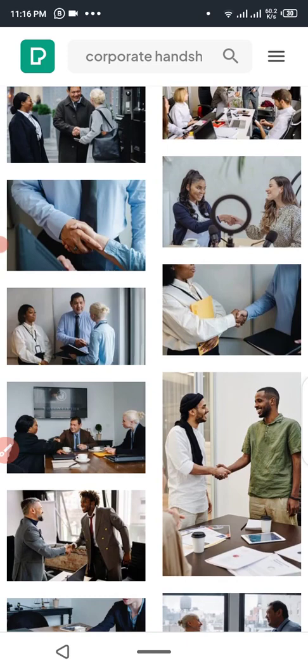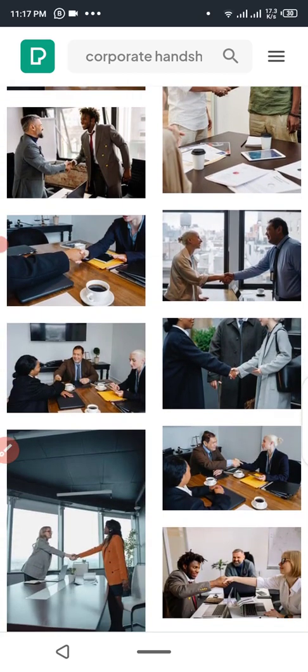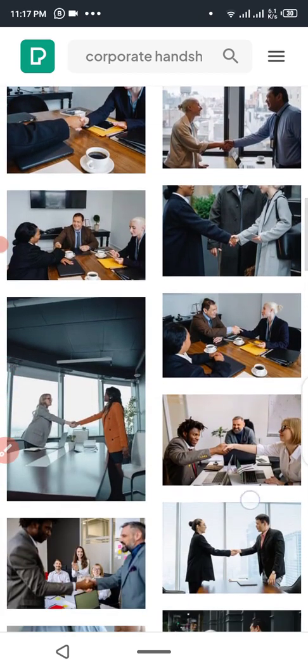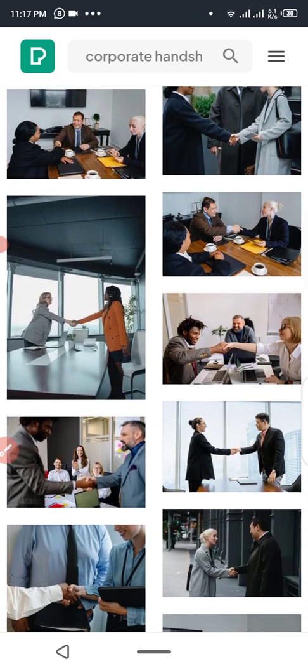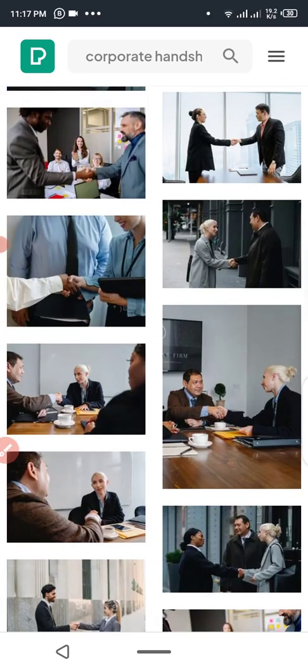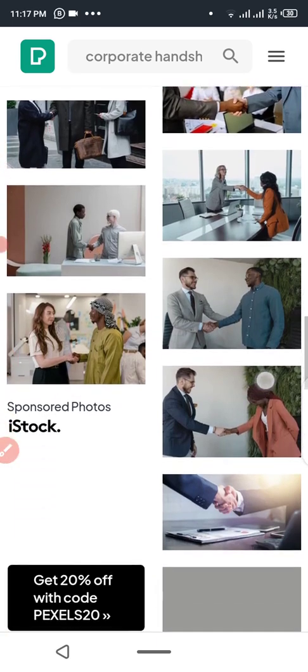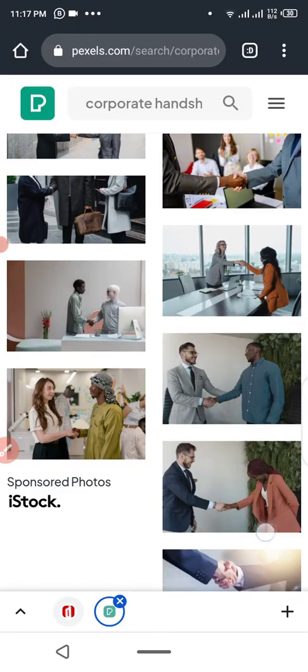And now your design also is related to the concept you want to produce. So if I'm to search for corporate handshake, there's something I'm trying to achieve in my head, and that's why you want to use the word corporate handshake for we are recruiting. So you can see different stock images. So whichever one you want to download, you can just tap on it, like hold it down for like 2-3 seconds.